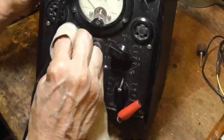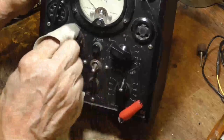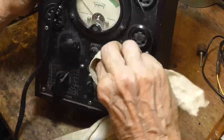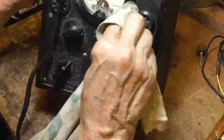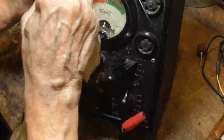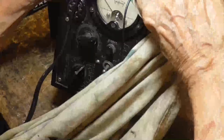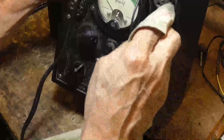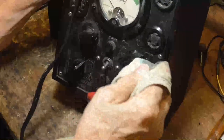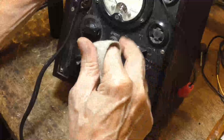Been sitting in a barn somewhere for probably 50 years. Now it'll sit in my attic for another 20 years till I croak, and then it'll be sold on eBay to somebody for $20. If anything is left, the way it's going right now with this virus crap, it's going to be a miracle if anything's left. Of course, if Trump loses, it's game over. If Trump loses, it's the end of the United States. We're finished. It'll be a Venezuelan nightmare here.